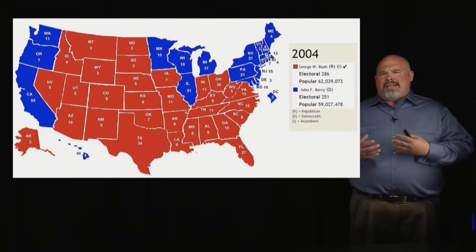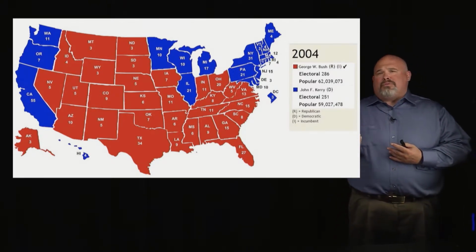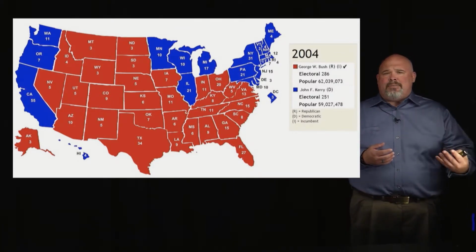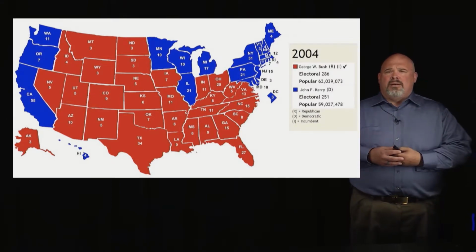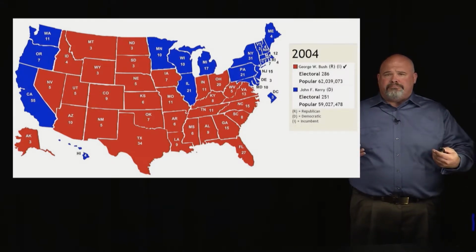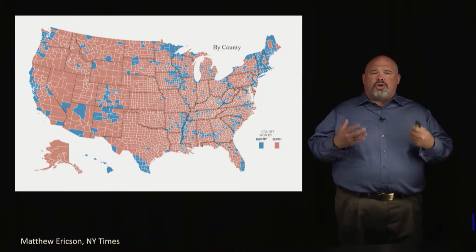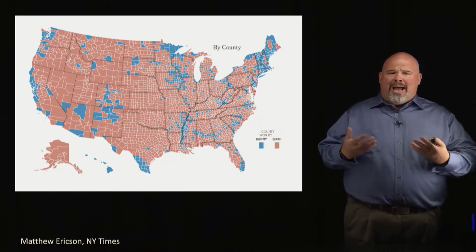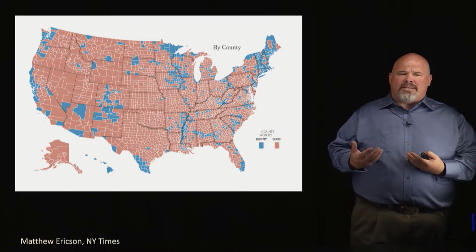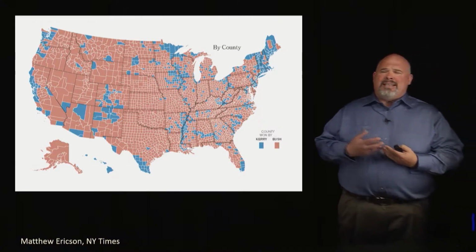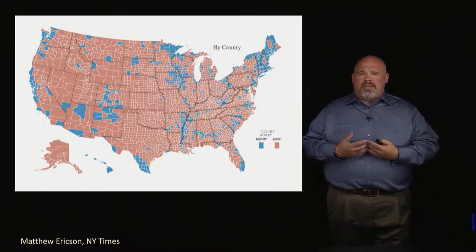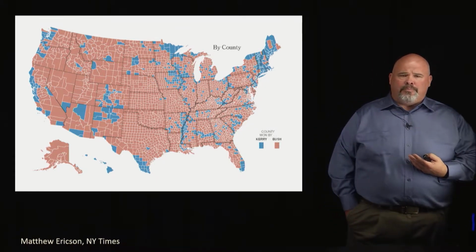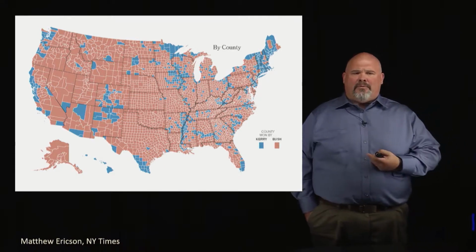Now, we know that that's not really the case. We know that, in fact, much of California leans Republican, and parts of Texas are heavily Democrat. So a map like this can create confusion, all right? So let's take a look at an alternative here, where we actually show the same map, but instead we show it by county, where we have red counties and blue counties. And we see that as far as area goes, there's a lot more red area, but we know that the population centers are heavily blue. And it really gives you a different viewpoint.